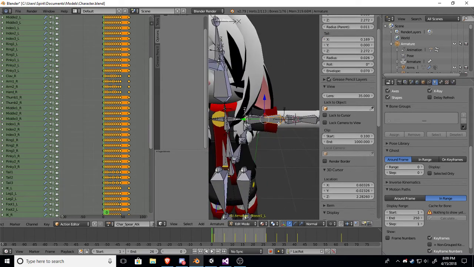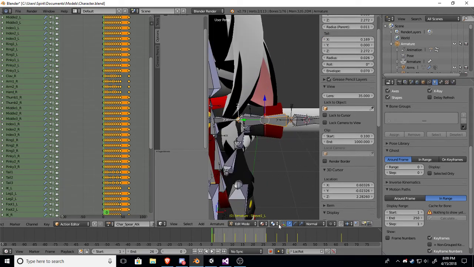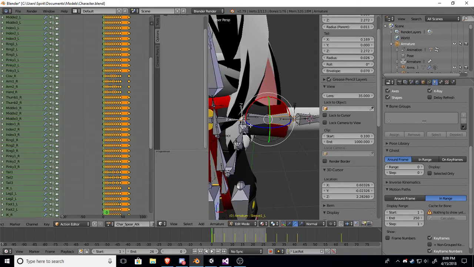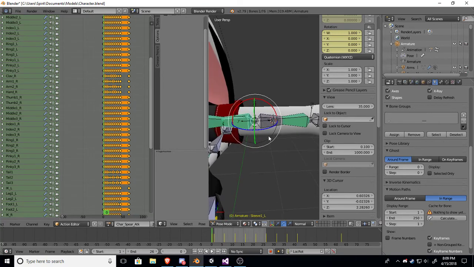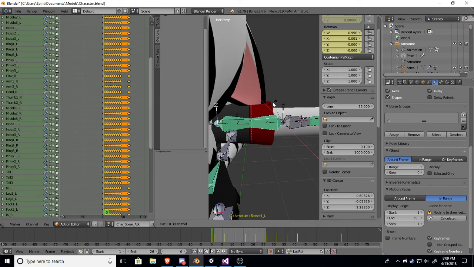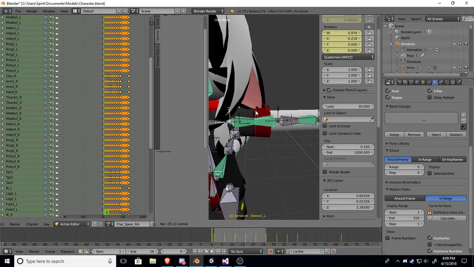If I go and edit here, you can see they're a bit different. They are parented to the end of the arm segment that they're on. And if you'll notice right now in pose mode, I actually cannot move them at all, and that is by design.